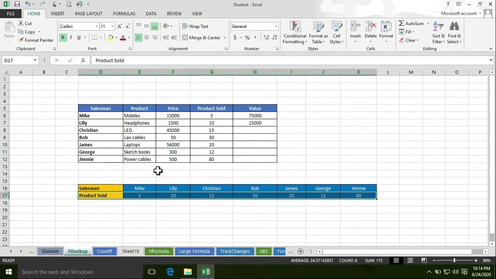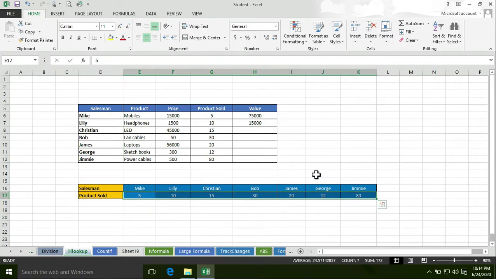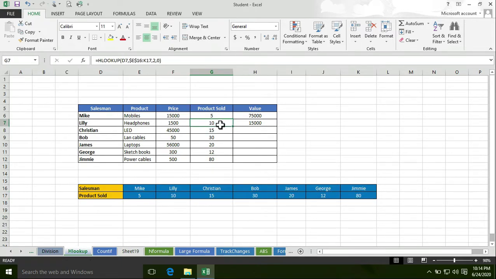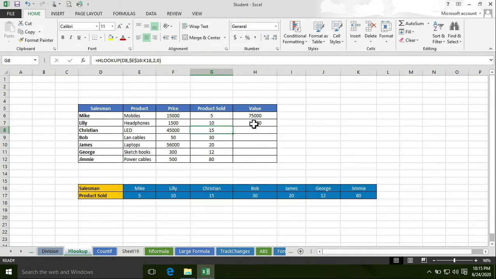So I picked data from row 2, and that is why I typed 2 as the row index number. Now select this cell and drag it down to get all the values automatically.